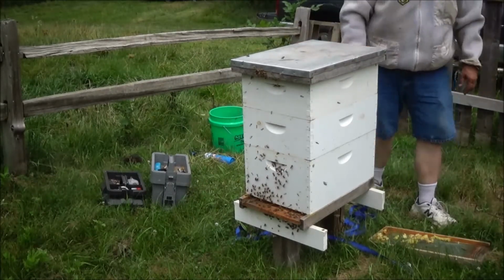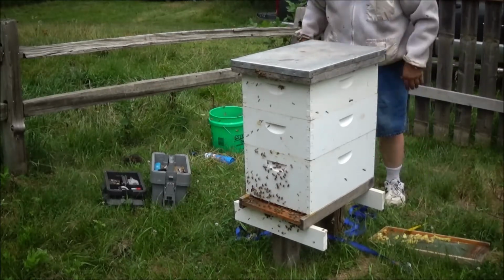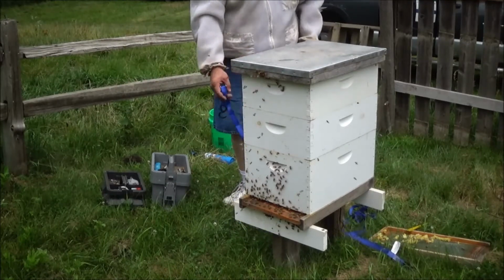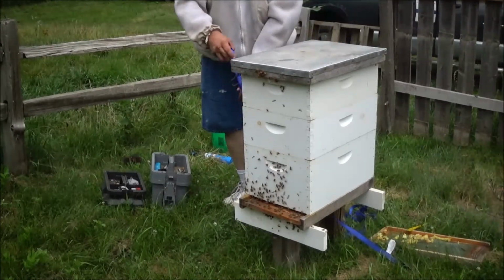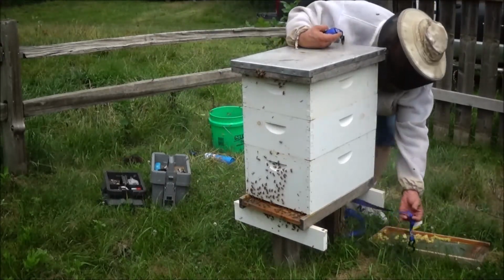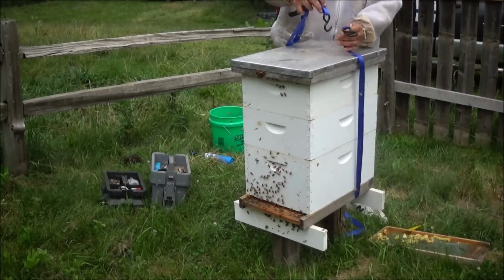Now these girls have a proper hive to work with, grow into, which is what I was most concerned about, is that they might abscond because it just didn't have enough space. We don't want that. That would be bad.